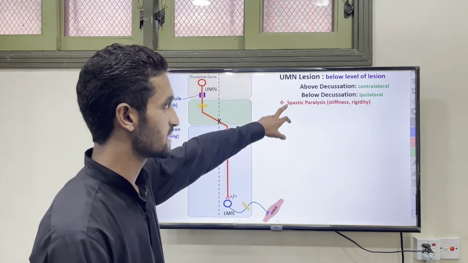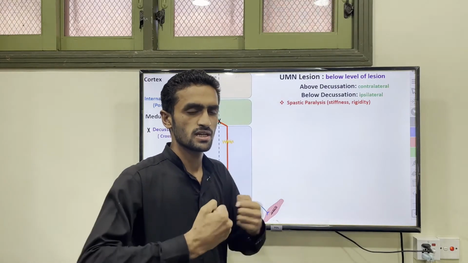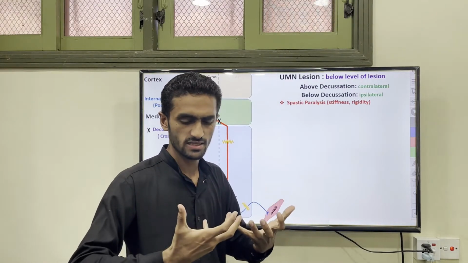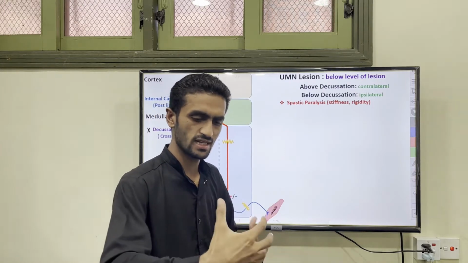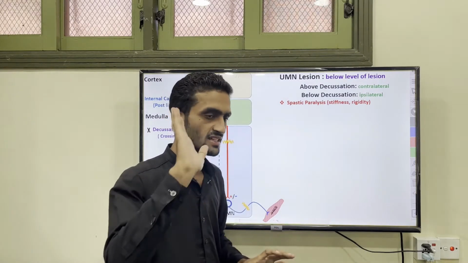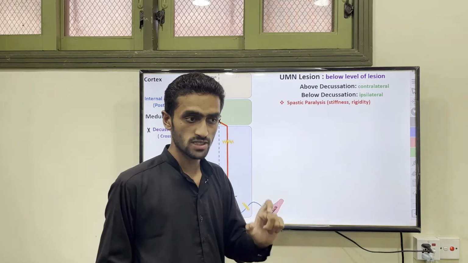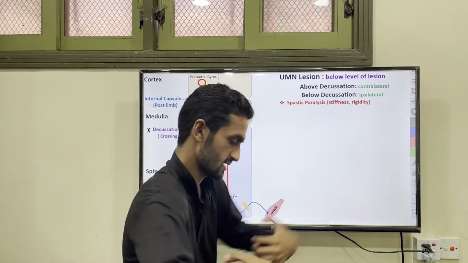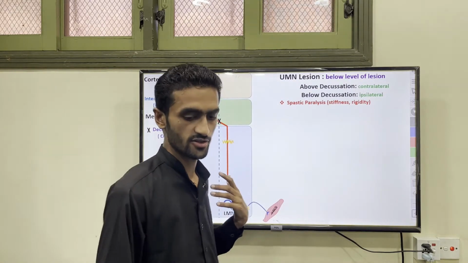So spastic paralysis. The paralysis in this case means you cannot contract the muscle much. Rigidity is a different thing, so don't confuse them. I will explain later, and I am not going into much detail here. But there is spasm in the muscles like this. These conditions are considered upper motor neuron lesions.